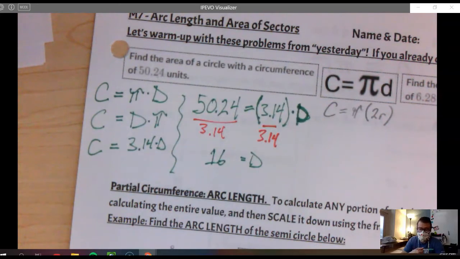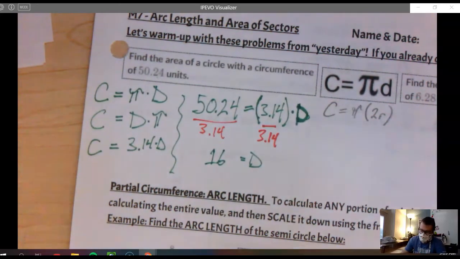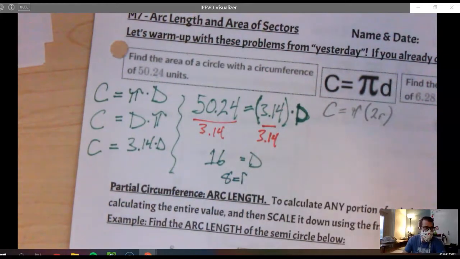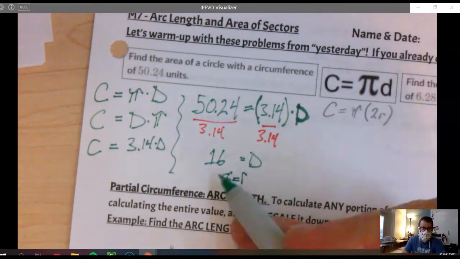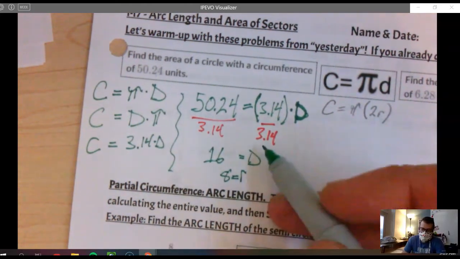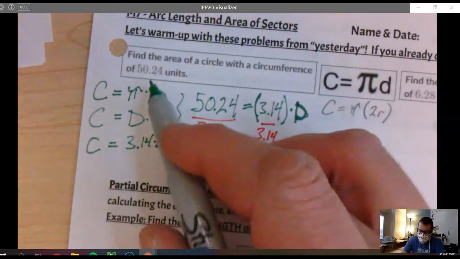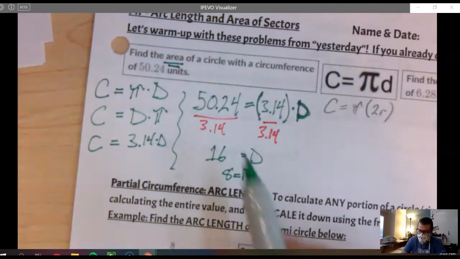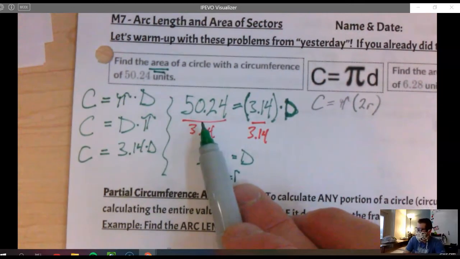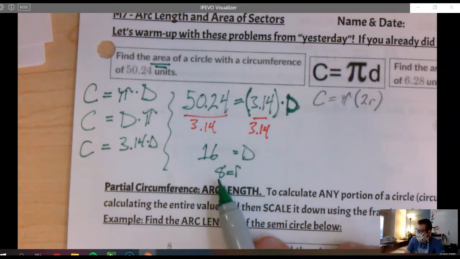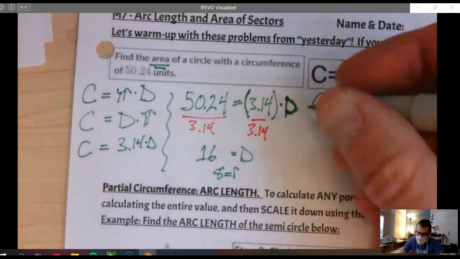Yeah, but I just always want to think about this. Even if it's not important here, I always want to remind us, if we know the diameter, we know the radius. Now here, we don't really need it to find, wait, yeah, we do. We're looking for area. So we were given the circumference. We were asked to find the area. We got the diameter, which also tells us the radius. How do we find the area?